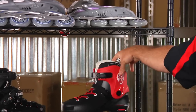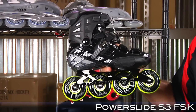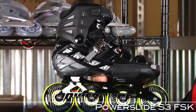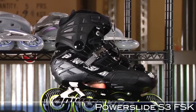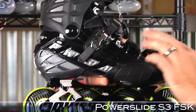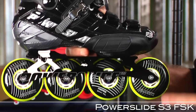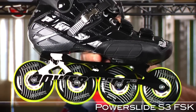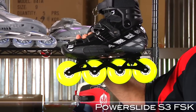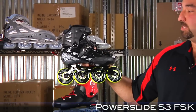Moving up to the top of the line freestyle slalom skate by any company would be this skate right here from Powerslide — this is the Powerslide S3 Skate. This one's supposed to go for about $359; we've got it on the site for $299 right now, so you might want to jump on that. This one has a very flashy looking skate — you've got what they call a PVC vinyl looking finish, extra light carbon construction, laces and straps, a push-release ratchet buckle, all to keep the foot solid. You can do all those maneuverability tricks or just have a skate for urban skating that gets a nice response for your motion. All on Matter wheels, which are excellent — the best in the business — and they use Twin Cam ILQ 9 bearings. Top of the line: the Powerslide S3 Skate, $299.